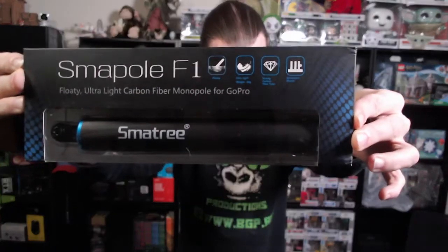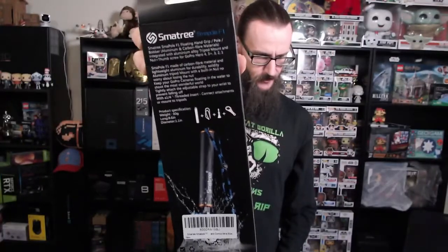We have SmaPole F1. Here's some of the writing on there, and stuff on the back as well. So yeah, SmaPole F1 floating hand grip pole bobber, aluminum and carbon fiber materials integrated with aluminum alloy tripod mount and nut plus thumb screw for GoPro Hero 4, 3+, 2, 1 stuff. Something beeped. Oh, it was my GoPro. My GoPro beeped. Oh, let's turn you off.